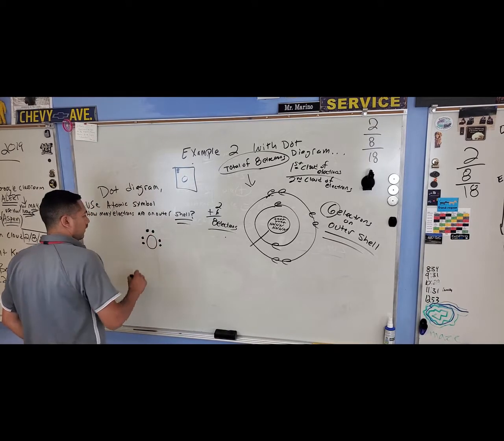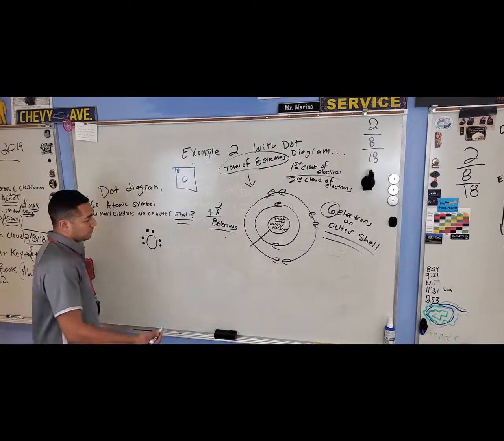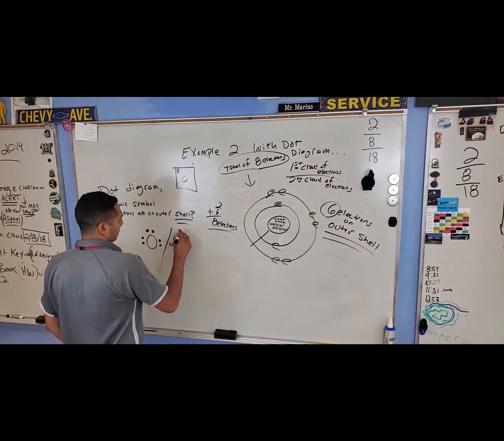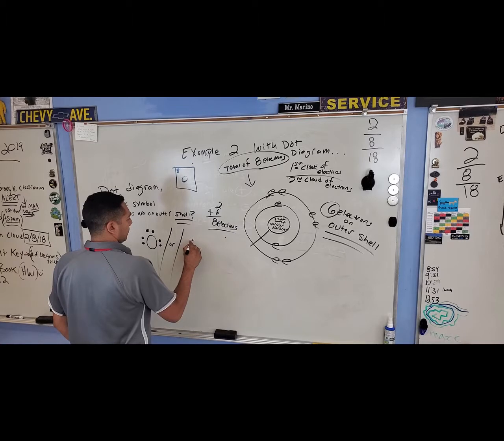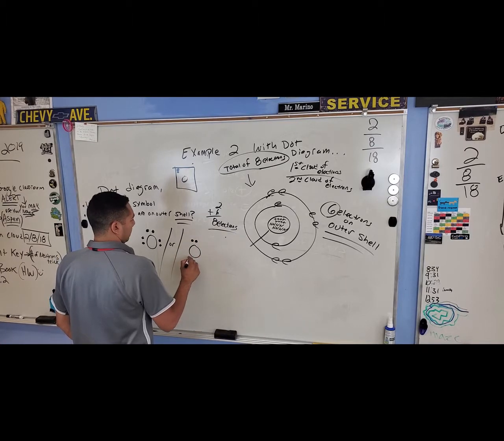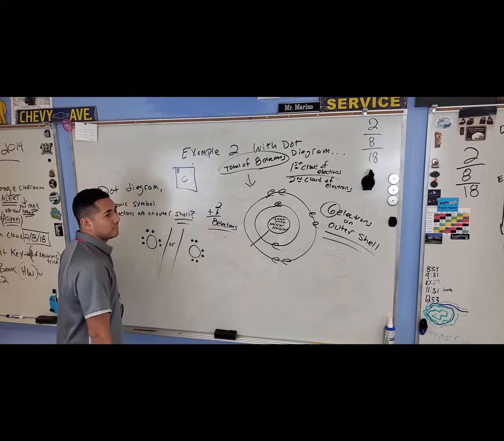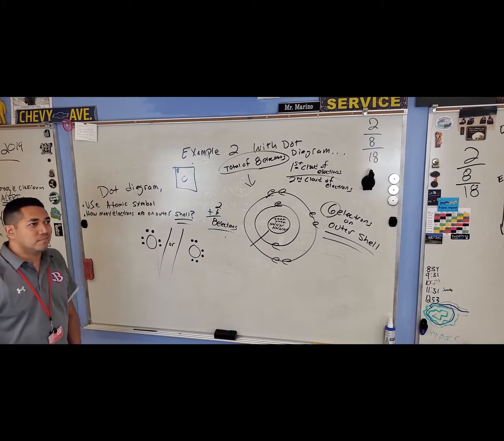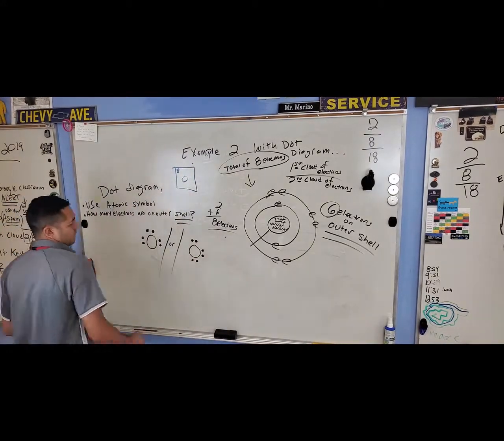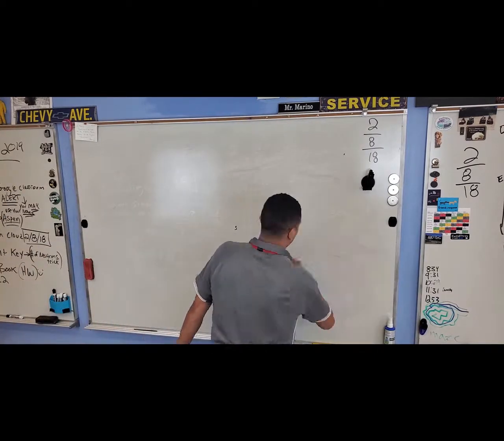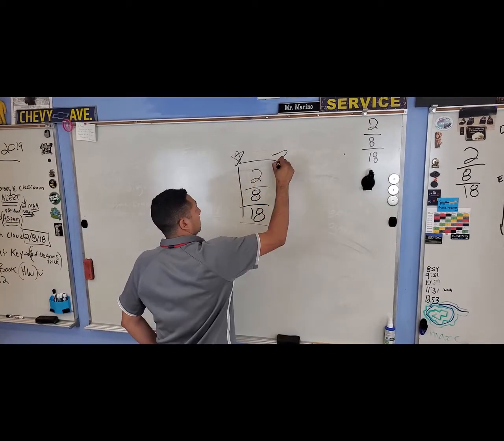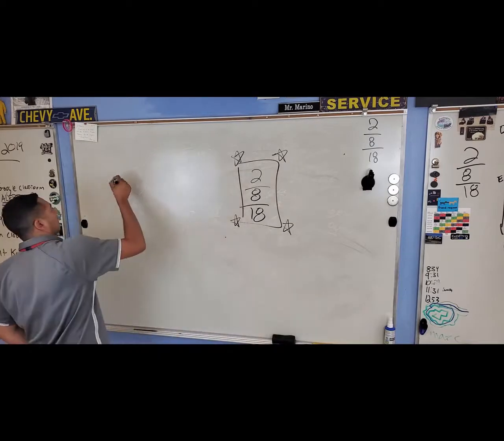Now, there's no right or wrong way to draw these dots around the atomic symbol for the dot diagram, but it's probably best practice to pair them off to make it easier to count. Because if it gets messy and you just start putting them all over the place, you could miscount and it could be wrong. It's important to know how many electrons are on the outer shell because later on when it comes to bonds, that's something that matters. So, we have our combination here, 2, 8, 18.